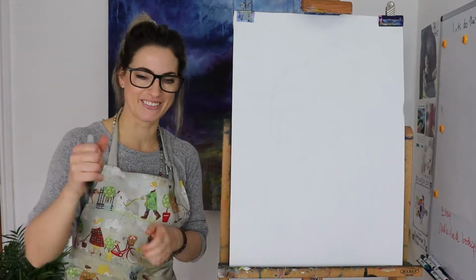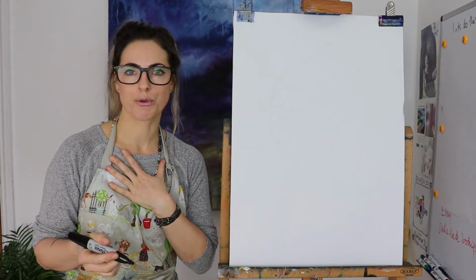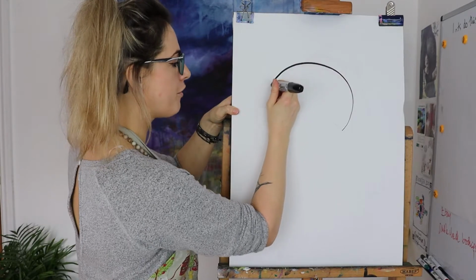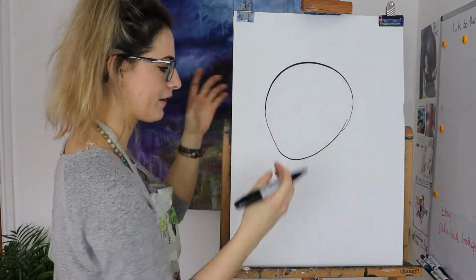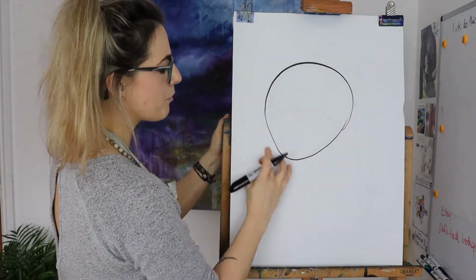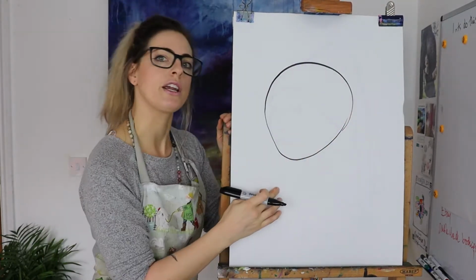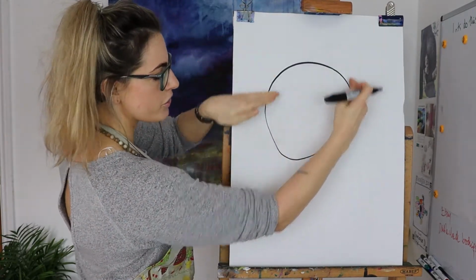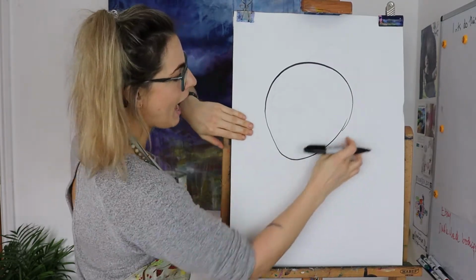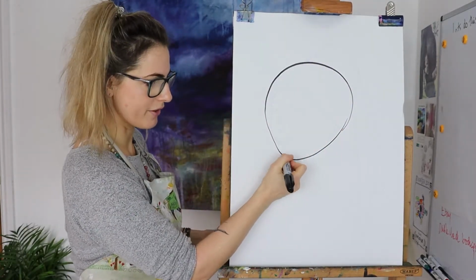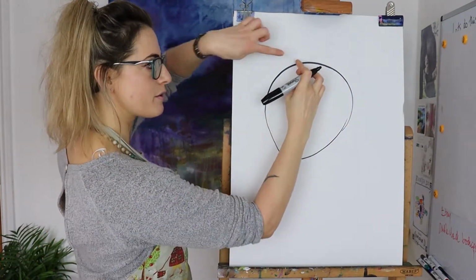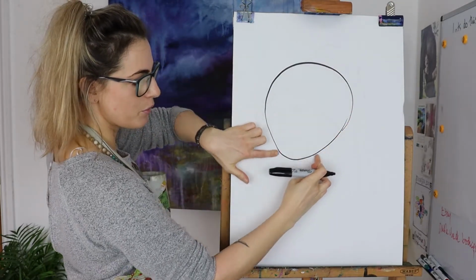I'm going to do chalk, but you can use any material you like. So we're going to start off. Can you see that my paper is portrait? Start off with what almost looks like a strawberry or an egg shape, and it's not straight down, it's at an angle. So think about an egg shape at an angle. It reminds me of a balloon. If you put a little line there and did a piece of string, it reminds me of a balloon. So it's bigger and then it gets smaller.